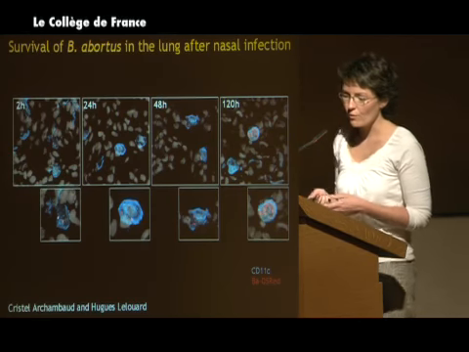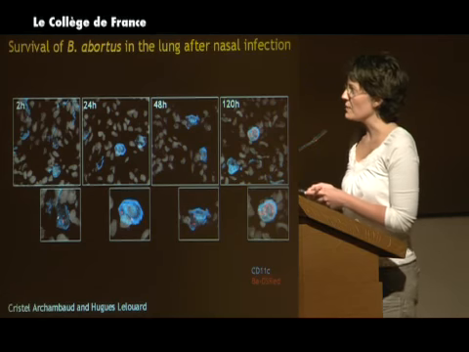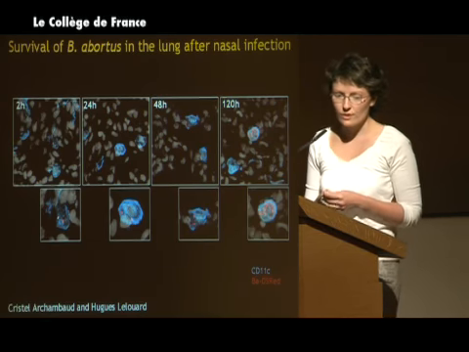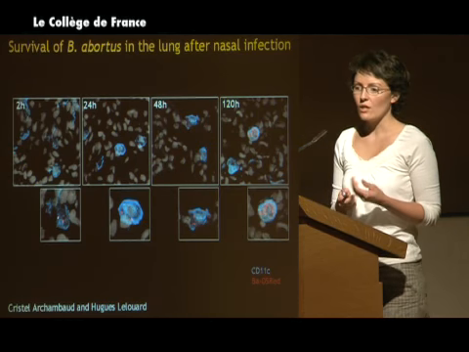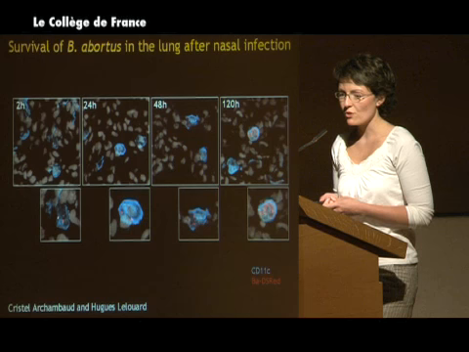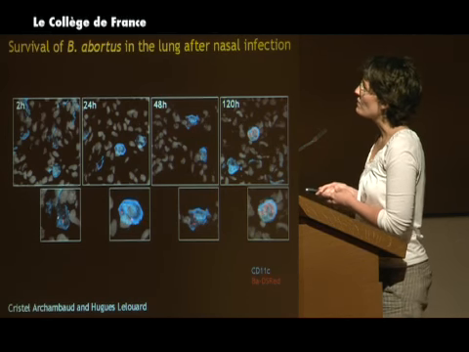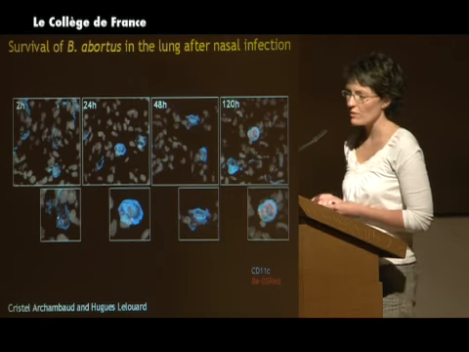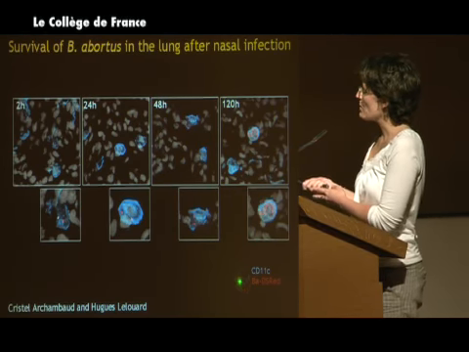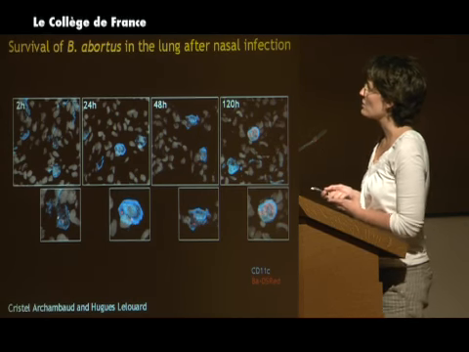So we've been trying more recently to go in vivo and look at the role of dendritic cells and BTPs in infection. So this started when Christelle Archambault joined the lab of Bernard Malissen, just next door to us. And she was interested in looking at lung infections. And so in collaboration with Hugues Leloir for the microscopy of tissue sections, we infected mice intranasally with Brucella abortus and looked at the lung. In this case, we used Brucella abortus expressing DsRed, so the red dots that you see here correspond to the bacteria.